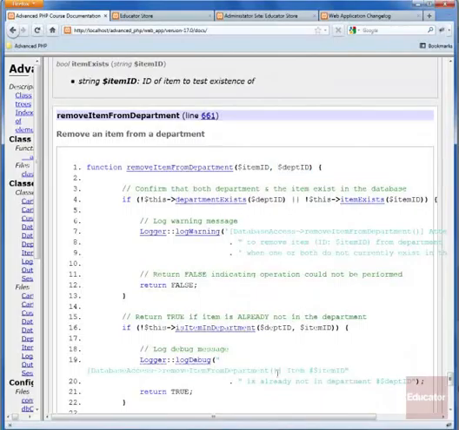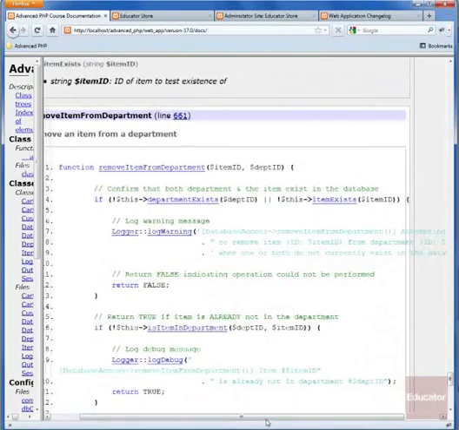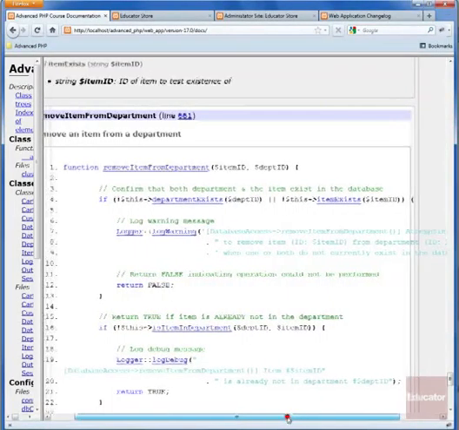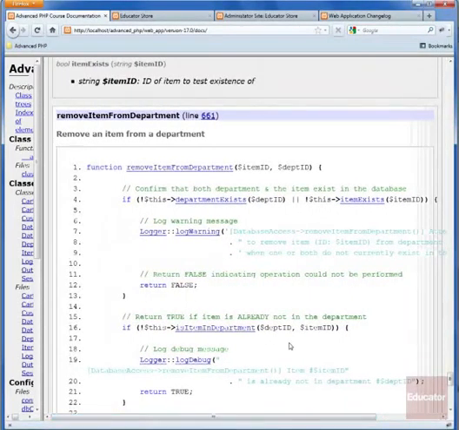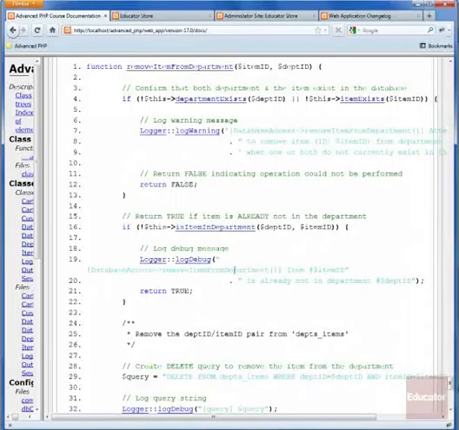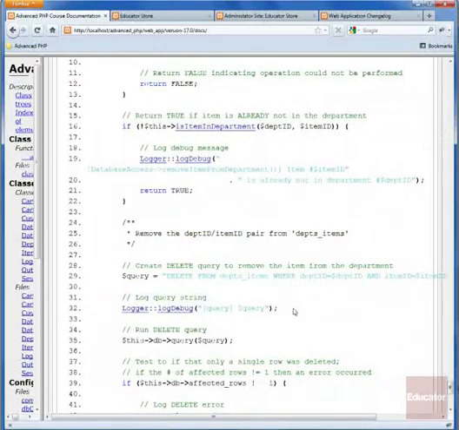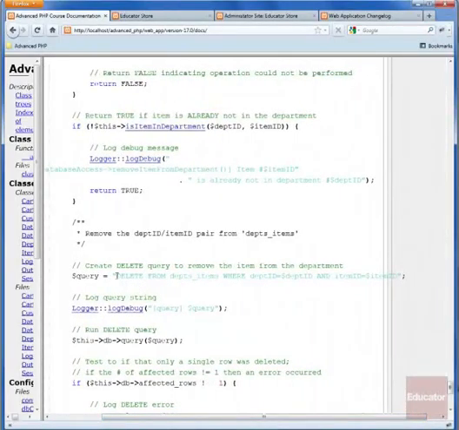So we have some simple error checking that it does. It just checks to see if the item ID and the department ID are valid before it even tries to delete their association. It checks if the item is already in the department. If it's already in the department, we don't need to add a row to it, so it'll return true if the item's already in the department. And if not, the item's not in the department, both the item and the department exist, then it's going to run a delete query.